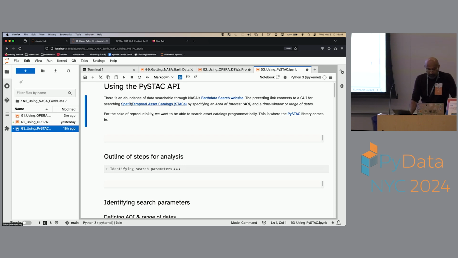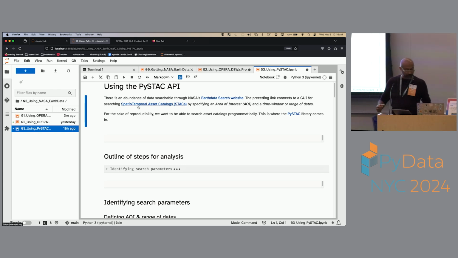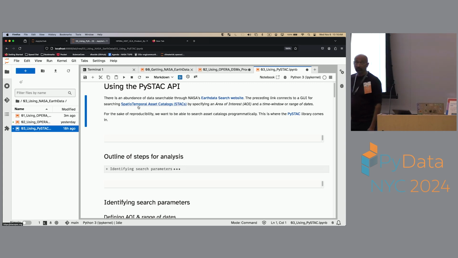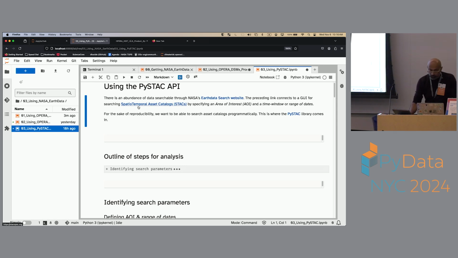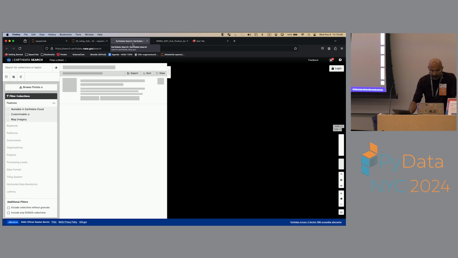Okay. So the PyStack API. I've shown you now a whole bunch of tools in Python for playing around with these files, and all of the files we've looked at so far have been locally downloaded. STAC is a spatial temporal asset catalog, and you can look through NASA EarthData search to find examples of these files.